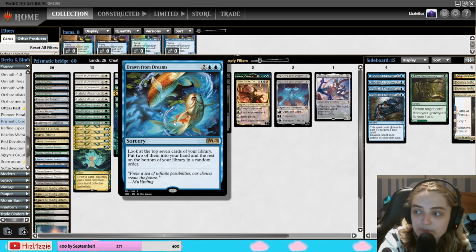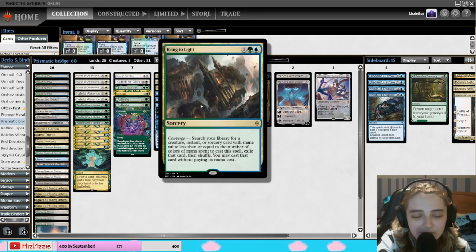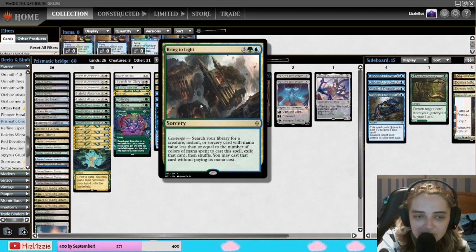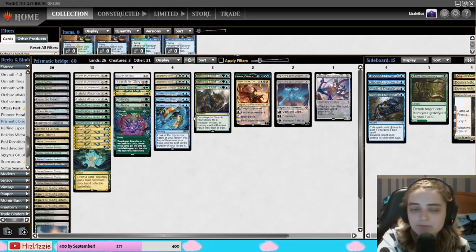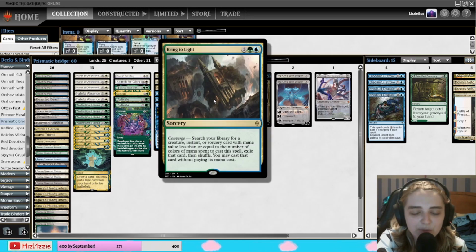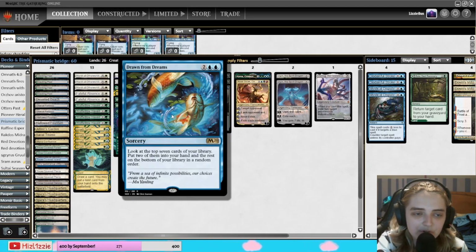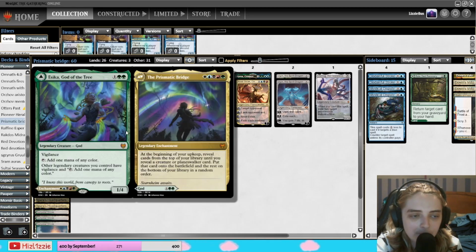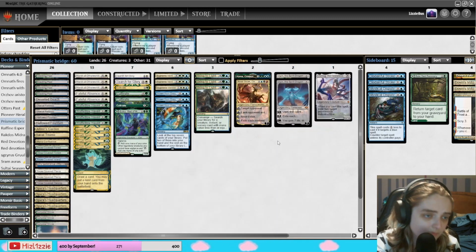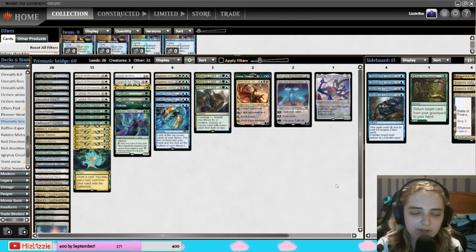So the question here would be, why not Memory Deluge? And the simple answer is, if you Bring to Light off Memory Deluge, you don't get to draw any cards. Memory Deluge says, look at the top X, where X is the amount of mana spent to cast the spell. And with Bring to Light, you spend zero mana to cast it, so you don't actually get to look at any cards. So Drawn from Dreams is the dig through time of choice. It also sees seven cards on the front half, which is relevant, especially when you're playing only one copy of this magic card here. And then, yeah, you just get out the Prismatic Bridge, you put some Haymakers on the battlefield, and you hopefully kill your opponent.